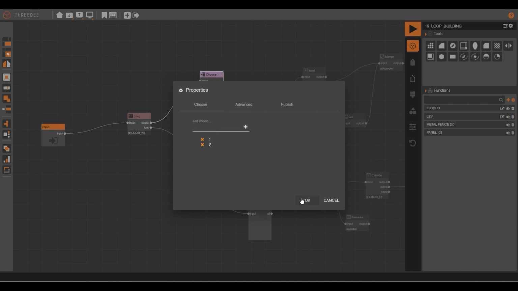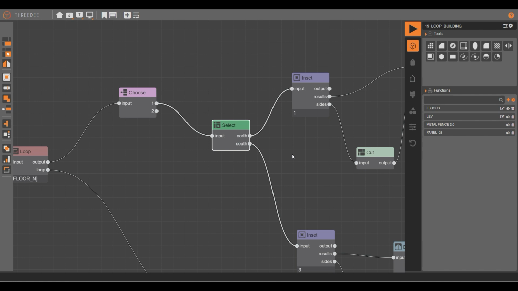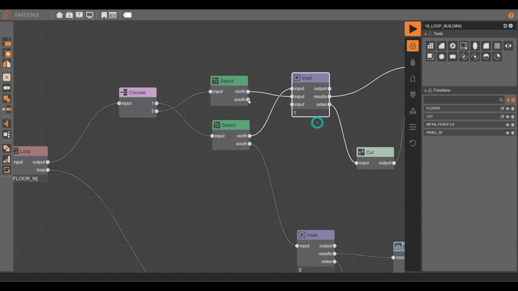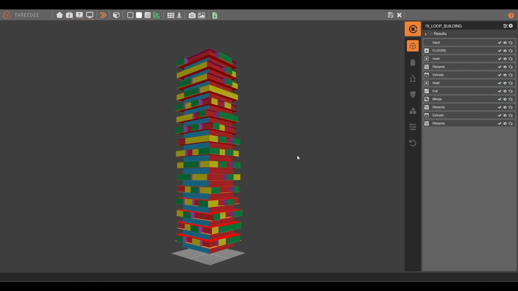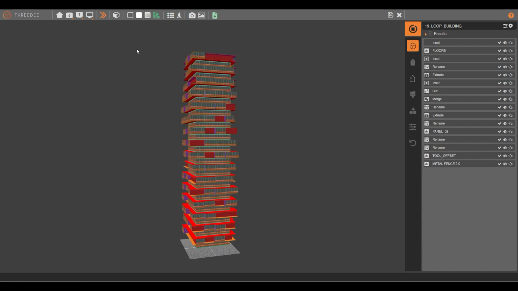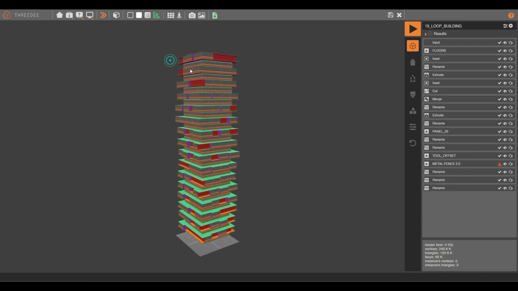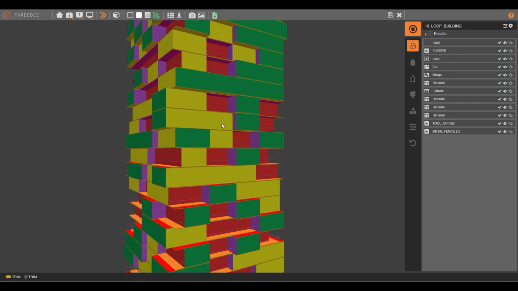The second, this will be one. And this will be the other. And now I have variation. That's it.